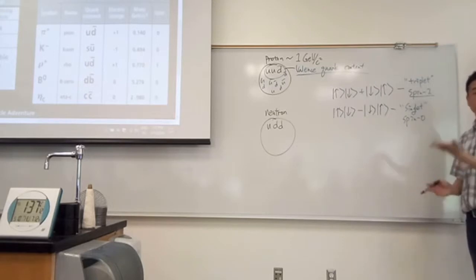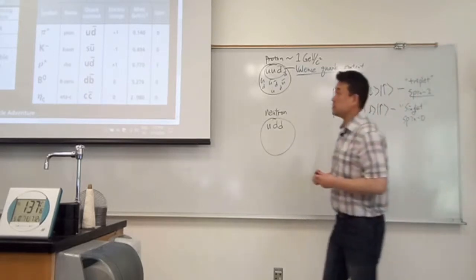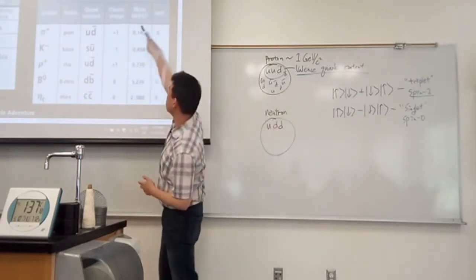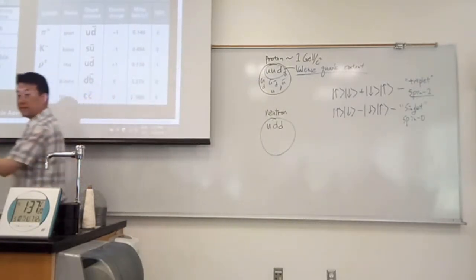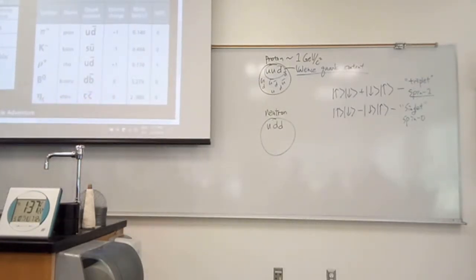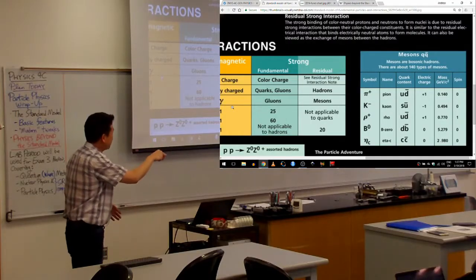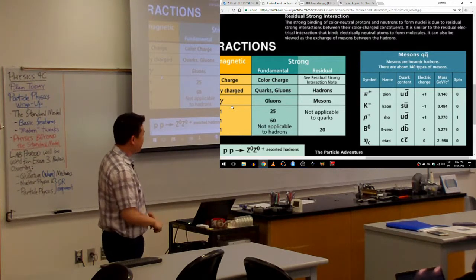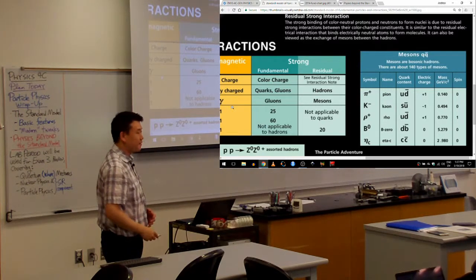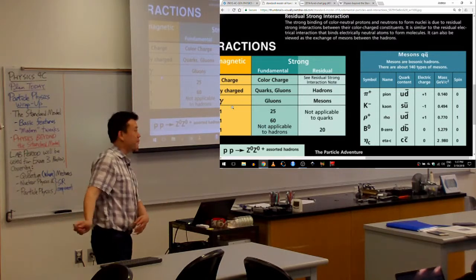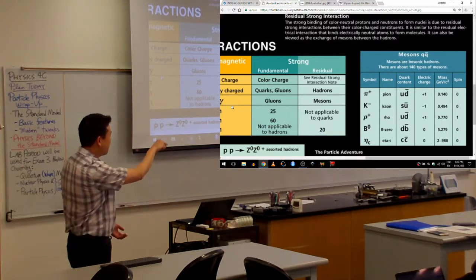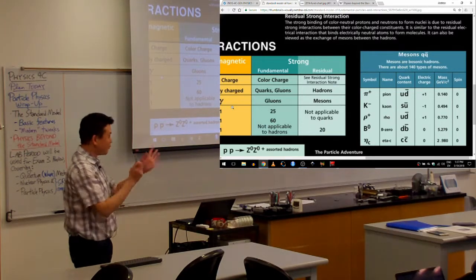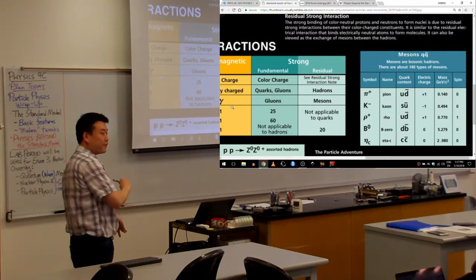The anti-symmetric configuration is given by this one that you guys guessed that in the lab. So the same state, instead of plus, it's minus. And then down and up. So this is known as the singlet configuration because it's a spin zero combination. So zero spin, there's no projection. There is really only one state. So that's why pi meson is in spin zero state and it all makes sense. Which means, what's up with this? What's up with the rho meson?